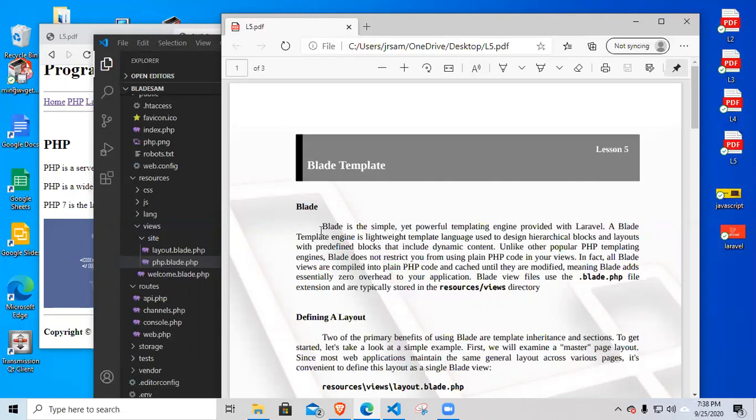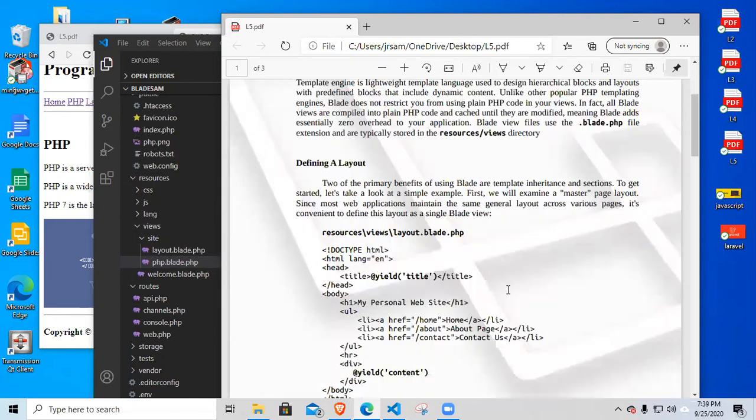Now, we already use Blade templates. All the files that have blade.php are what we call Blade templates, and they are located in the resources, then slash views directories.